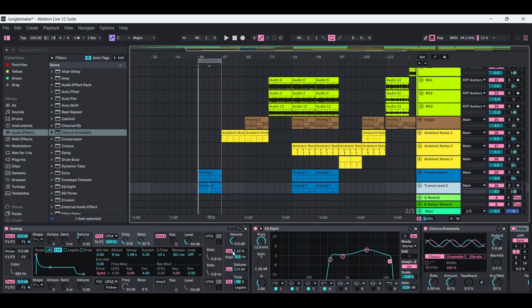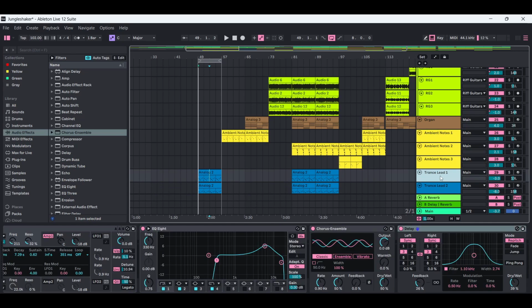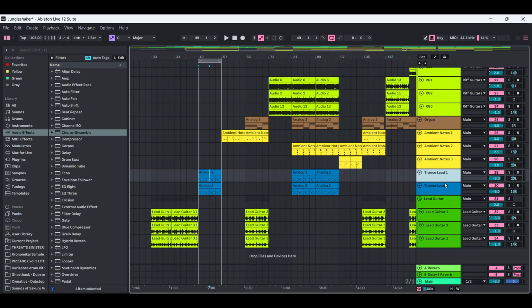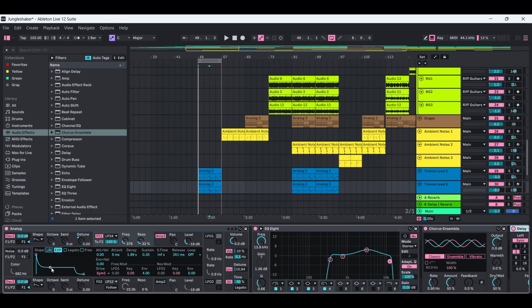Again, keeping the vibrato, unison and glide the same. And then some small changes to the envelope window here. So again, if you look at the first instrument channel that the synth's on, 29, the sustain is a lot higher, sitting at about 0.62. But then for the second synth, it's sitting at 0.35. The decay, slightly less decay, the same amount of attack and the same amount of release.